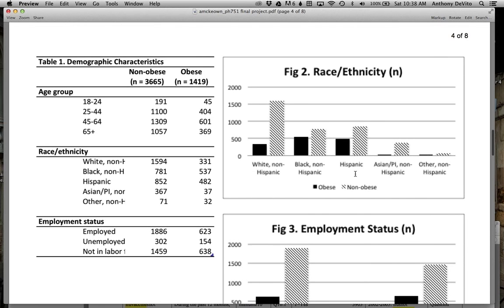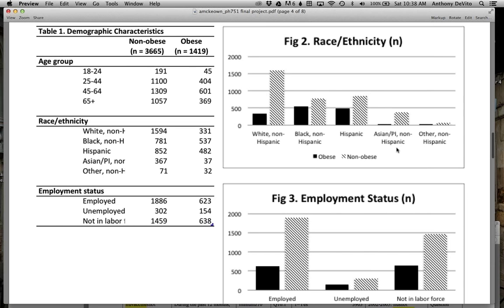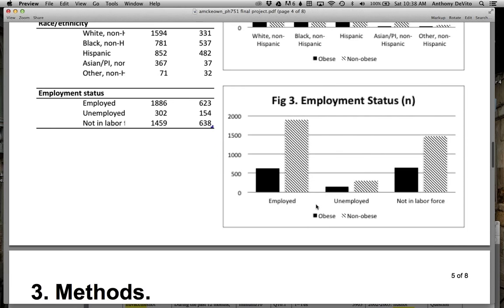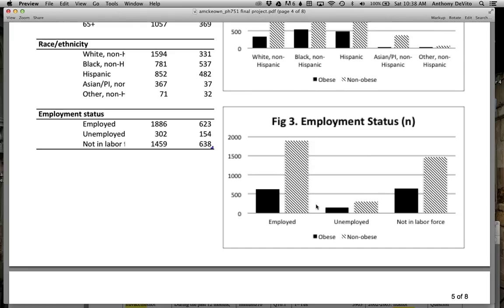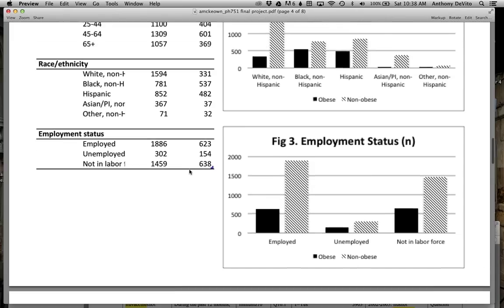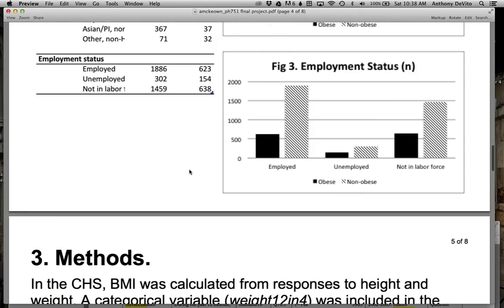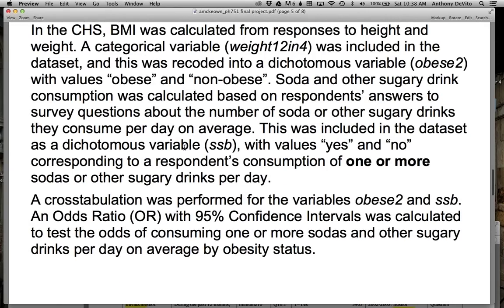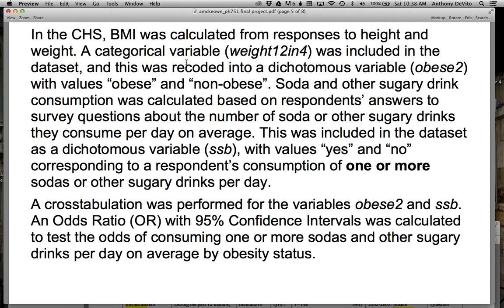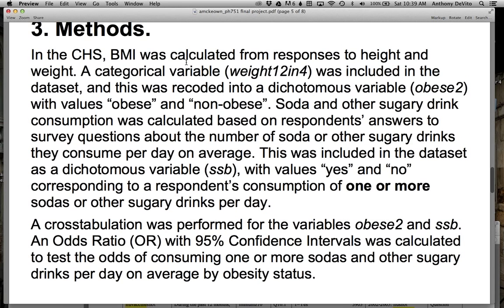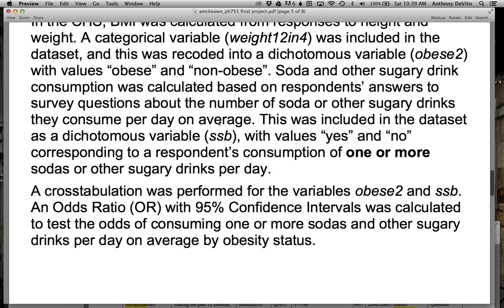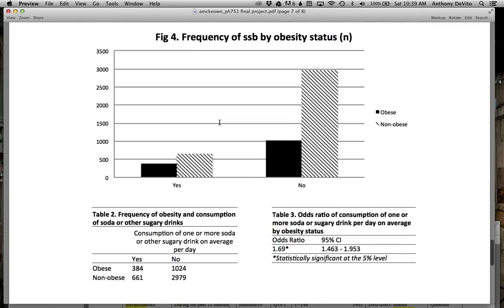And let's see, race and ethnicity. Again, he did a simple bar graph. And you literally could have done that now with what we have available. Notice that the variable names and the groups and so on and so forth are simplified compared to the original data. So he went in there and modified the descriptions a bit. He talked about his methods, right? And I guess BMI. I don't know if he calculated BMI or if it was in there already. I guess it's probably in there already.